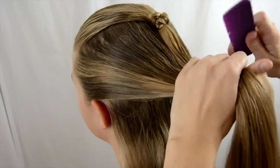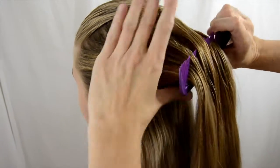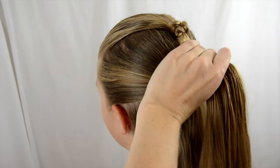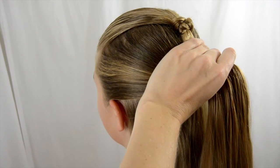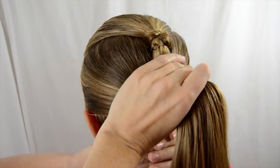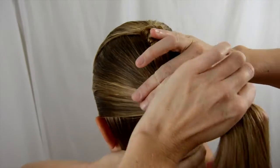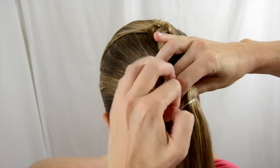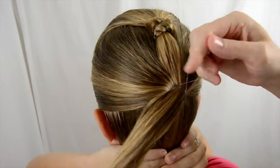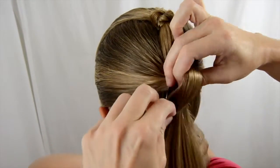Something that I find helps when I'm doing half ponies or things like this — where you're not grabbing all the hair into it so you're not bringing hair up from below — I'll have her put her hands back here and hold the hair down below it, so then I can get a good ponytail and not pull any of those other hairs up from below, because I know that can be painful for them sometimes when you're wrapping.